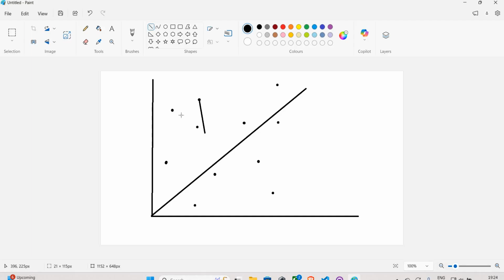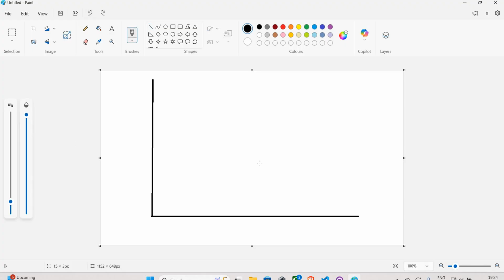So this is p minus y, this is p minus y, this is p minus y, this is p minus y, this is p plus y, this is p plus y. So this is all the error, and this is very much error, and there will not be any difference between the normal data and the outliers, which are outside of the box. So this is what underfitting means. And let me show you what overfitting means.